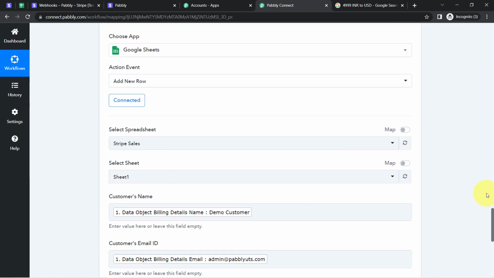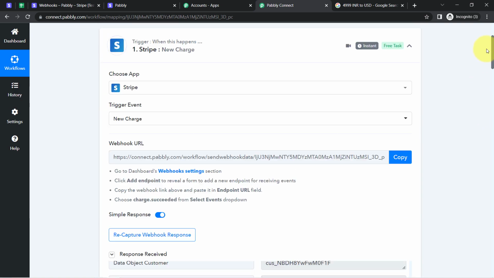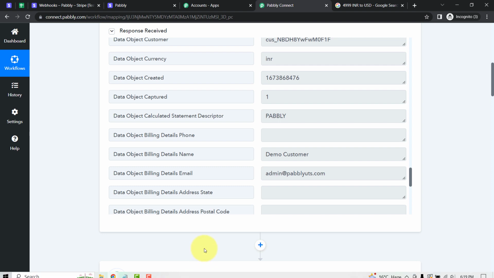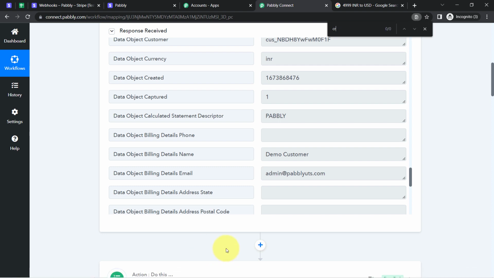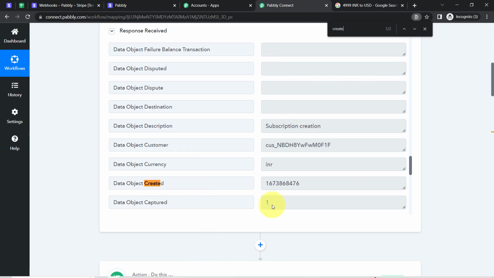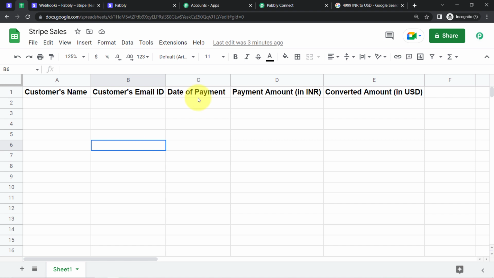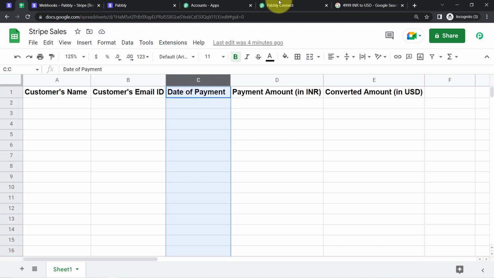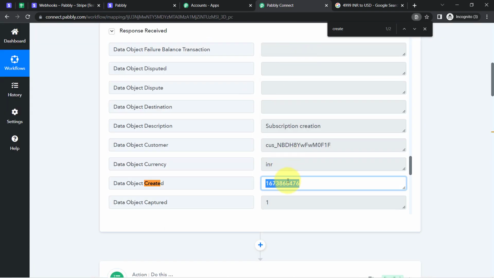So here we have an interesting twist. Okay, so the date which we have received is actually in a completely different format, basically the timestamp format, and I cannot actually map this kind of date format here because nobody will be able to understand this date. Okay, so firstly I'll have to convert this date from the timestamp into the normal format. So how am I going to do that?